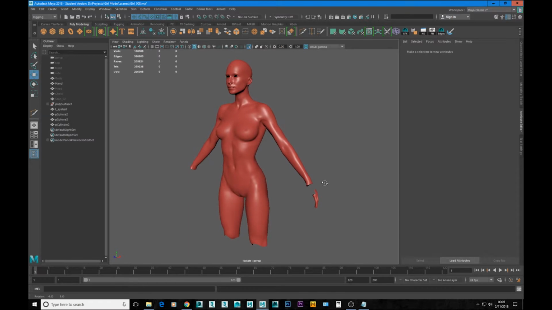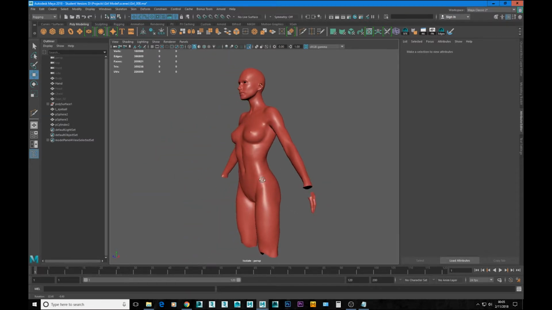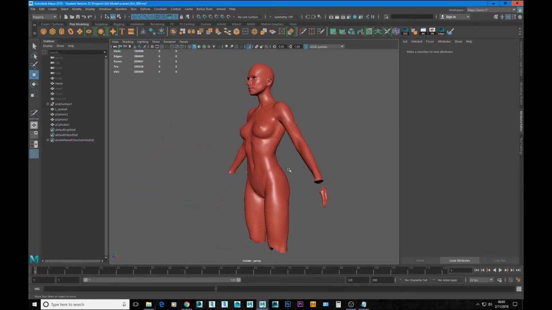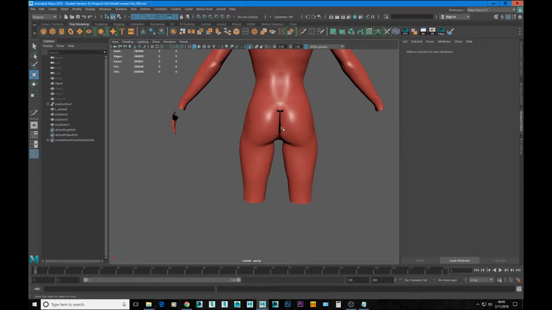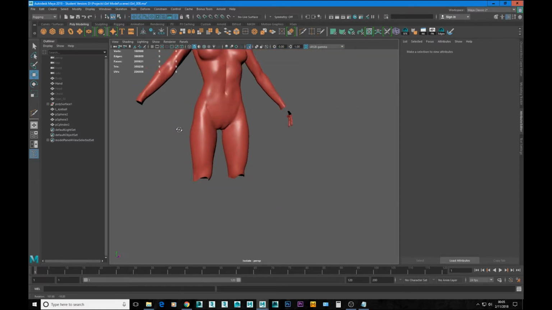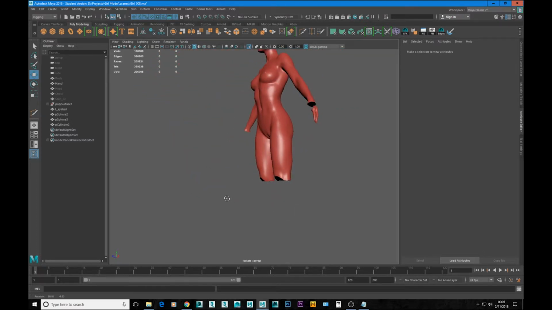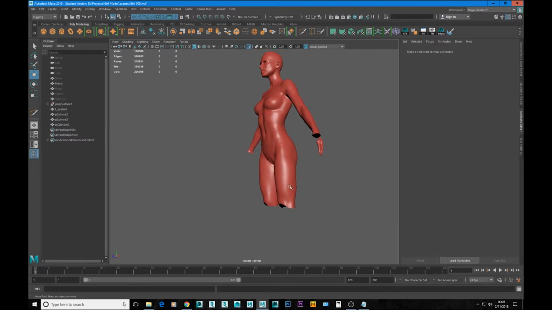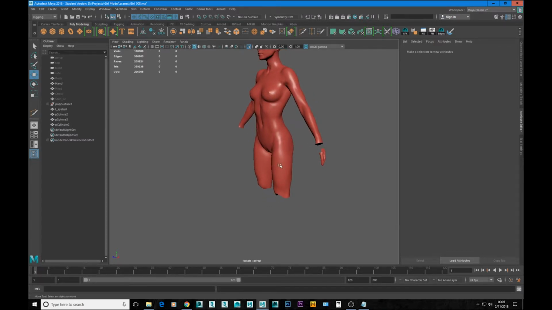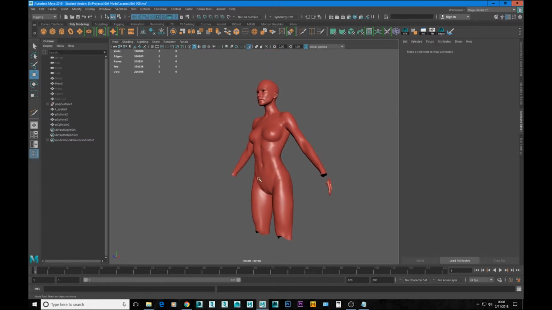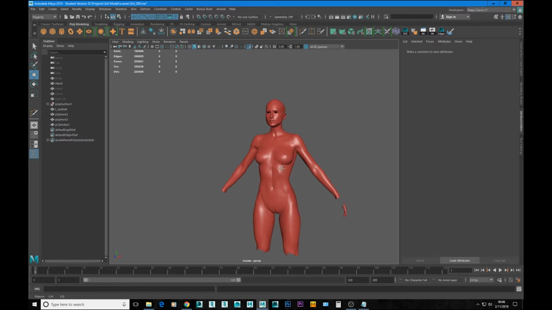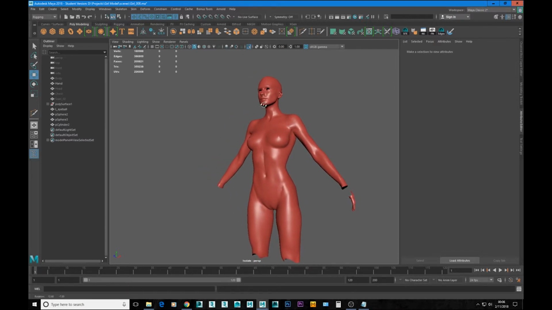So there we go. I think at this point I will go back to time lapse, and we can finish up the hand and then start going down the leg. I still have some stuff to fix in here, and I actually have a lot of stuff to fix, but at this point I'm just trying to get the model mostly fleshed out so I can see the whole thing, and then I will go in and try to refine some of this stuff.